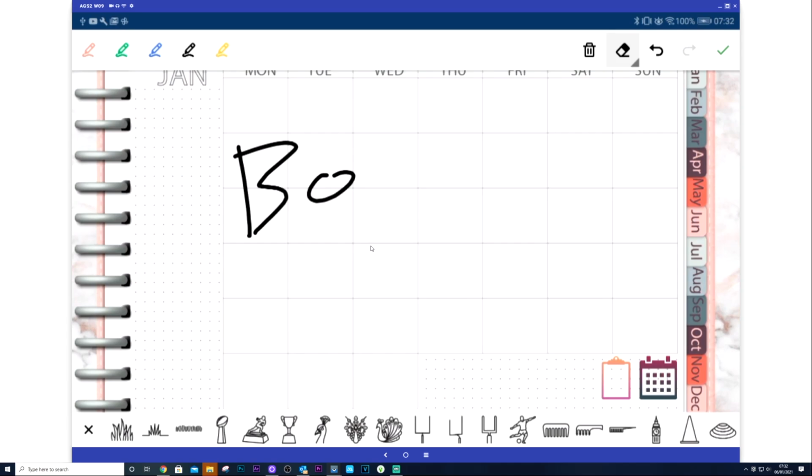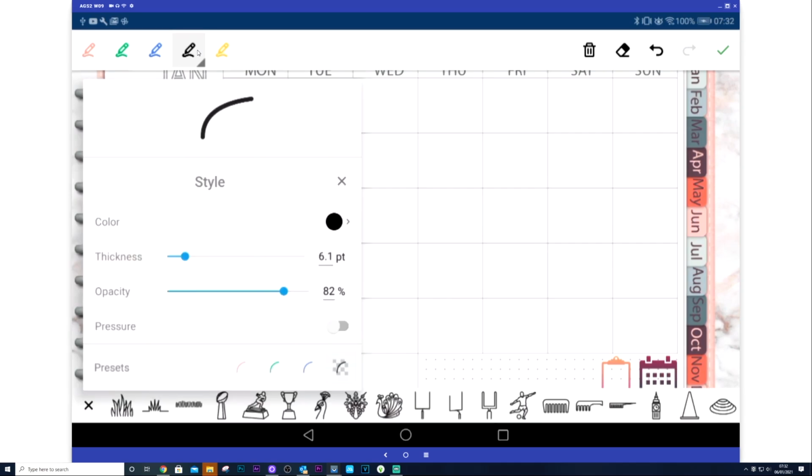Okay. Now, say for instance, I've selected my writing color that I want, but I didn't want it to look like that. I wanted it to be different. This is where, when you're selecting these presets, you have got your little triangle. This is no different to the other tools, that once you've selected the pen that you want or the object that you want, if you then click on it again, it will give you the option to go in and change the color of the pen, the thickness, the opacity.